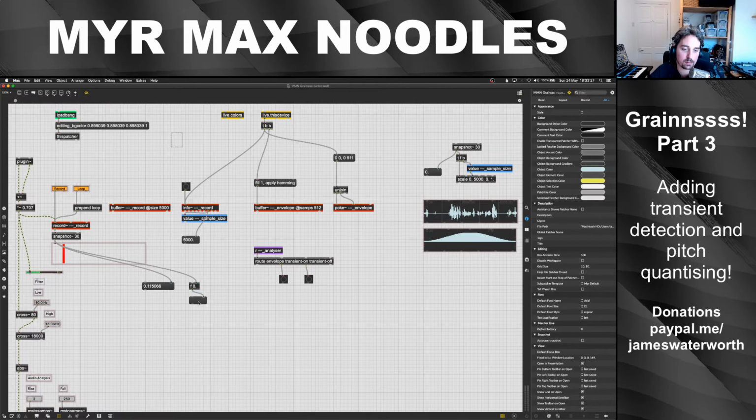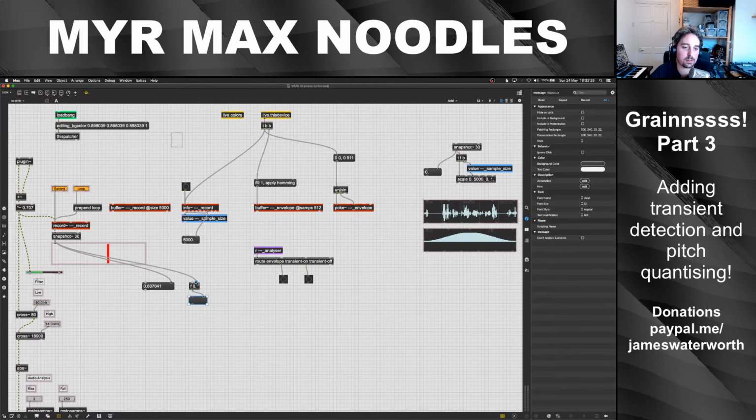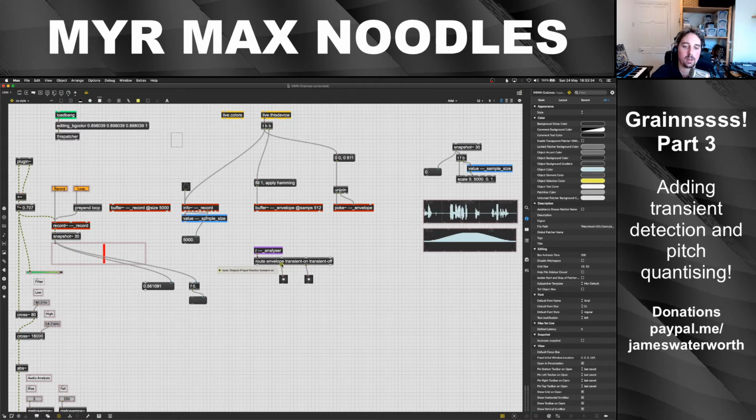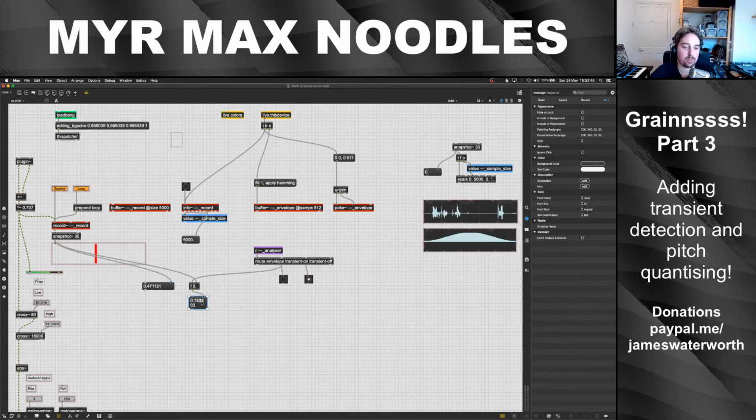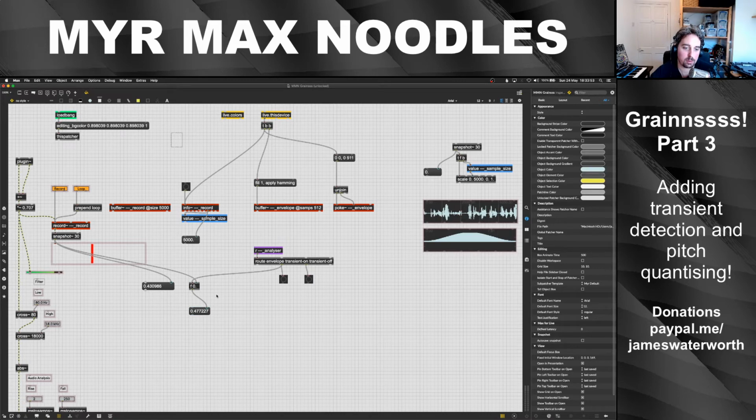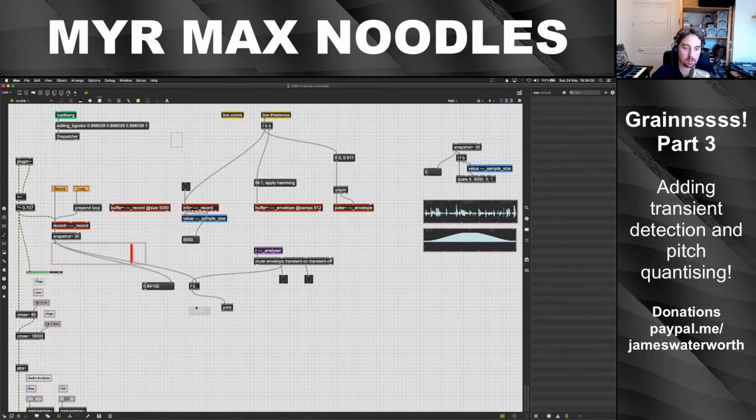So you should see, we're basically just continually storing the record position in here. If I now loop in our transient into here, you can see whenever I make a transient, it should bang out the bottom the current record position we are at when that transient was made, between 0 and 1, which is fine, we can work with that. And I'm just going to quickly add a print at the bottom here and actually print it to the console so we can get a better stream of what the value is.